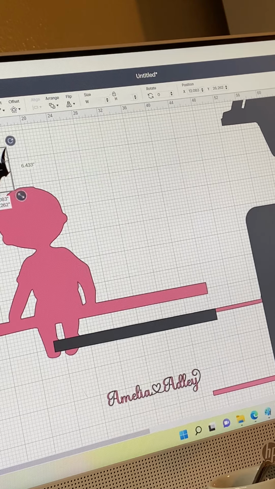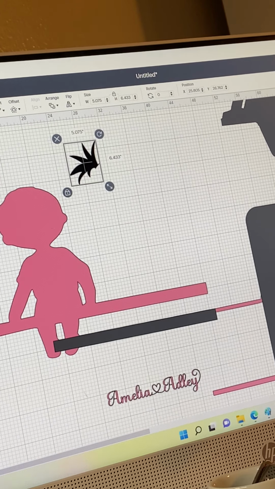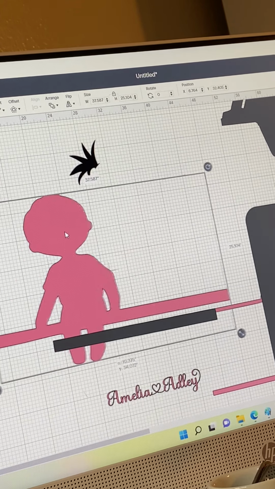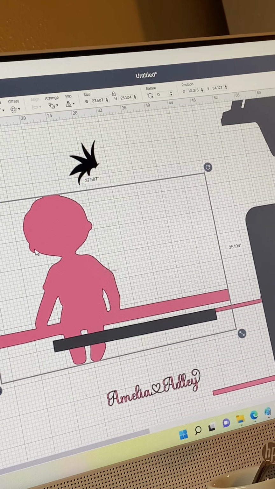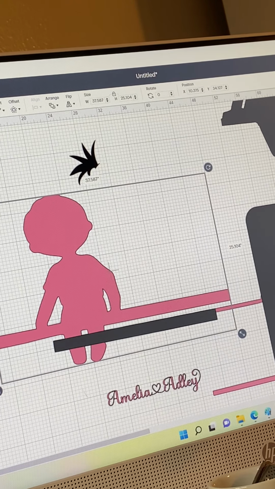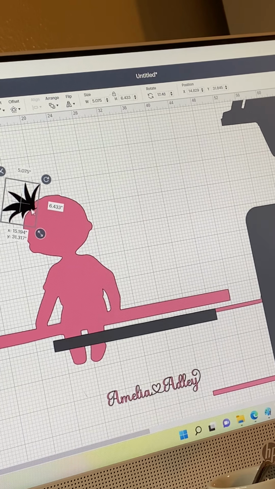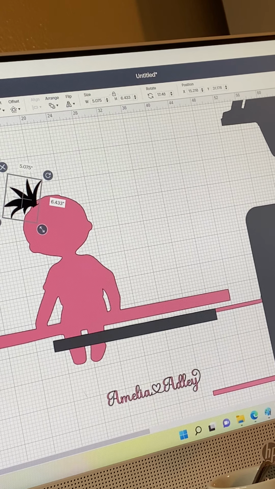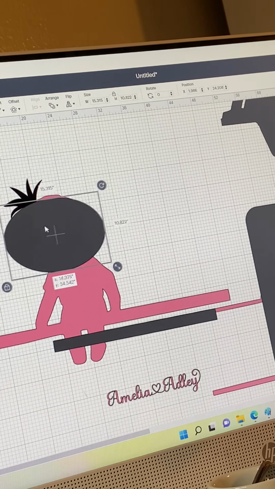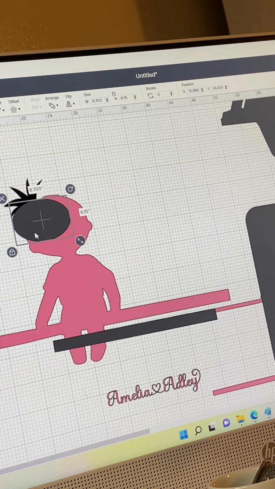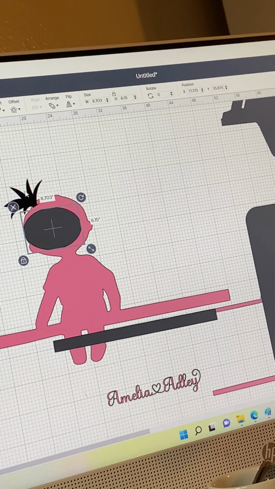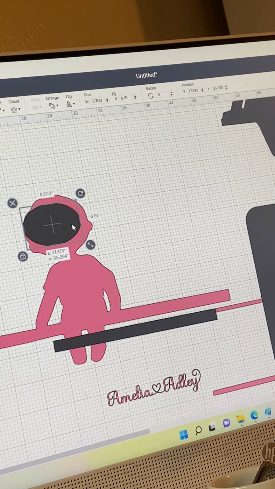Another thing that I didn't like was the shape of the little boy's head. It's perfect for a little boy, but for a little girl, I wanted to give her like a smoother top. You don't really have to, and for the purpose of this video, it's already going on 10 minutes. I'm not going to do it, but what I would have done, or what I did before, was that I insert an oval shape, and I pretty much just aligned it. I guess I'm gonna do it anyways. Since I'm demonstrating it, right?